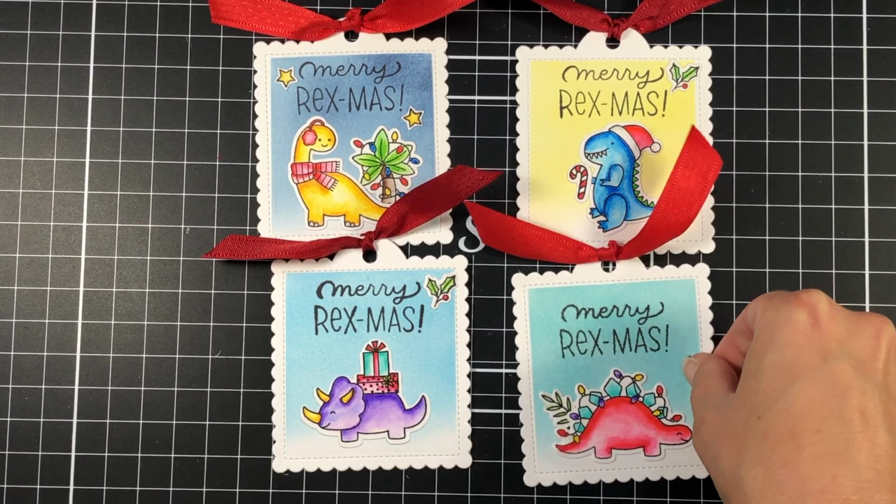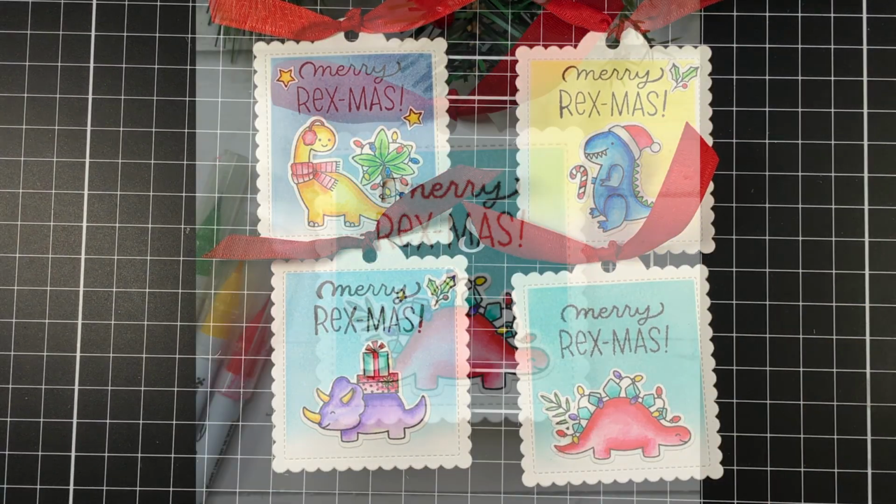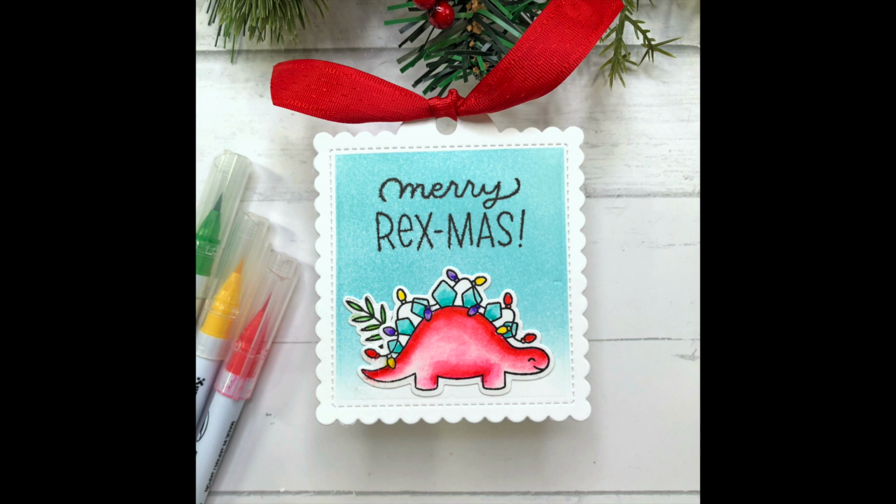I think these tags would be super cute to add to some holiday gifts, and you can even turn them over and write your message.